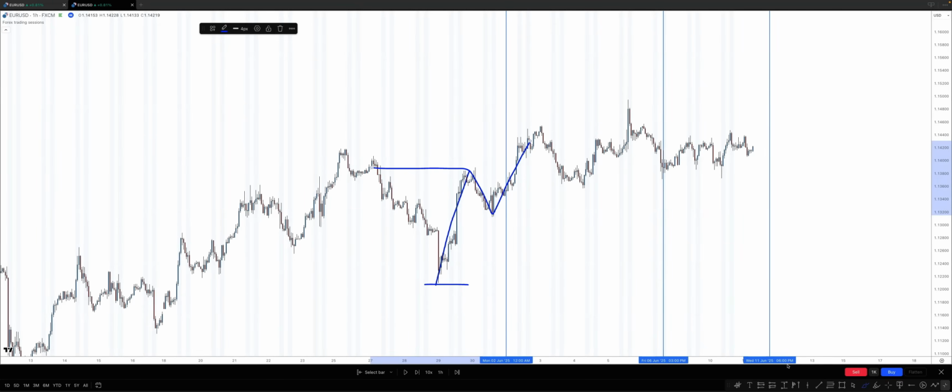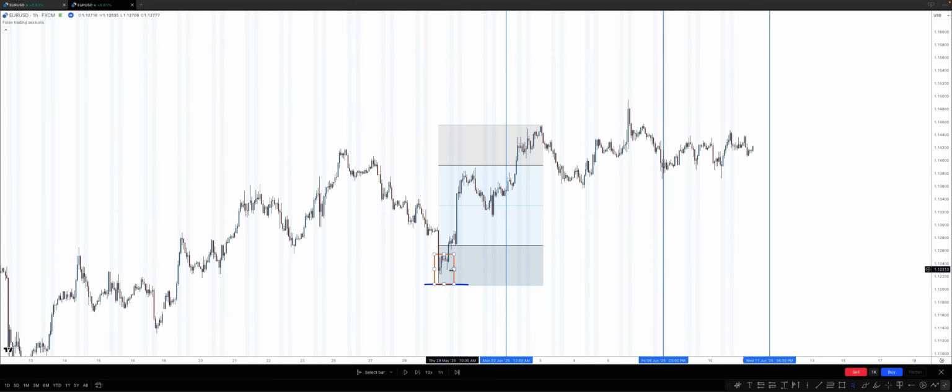Now, what's really key about this structure, remember, we have to understand the structure to know the location of the markets. What we can see from this structure is that we've started from a sideways range here and price then initiated in that bullish direction. So if we're able to understand ranges in the market, then we can start to look at those initiation phases that are presented to us.